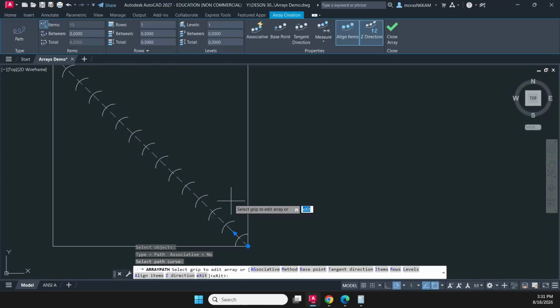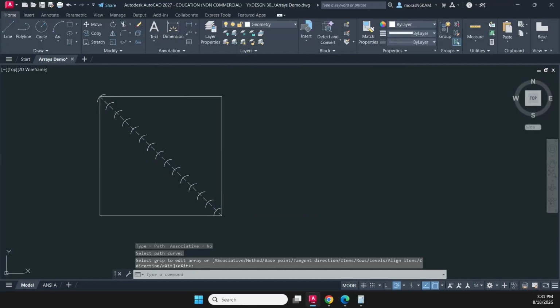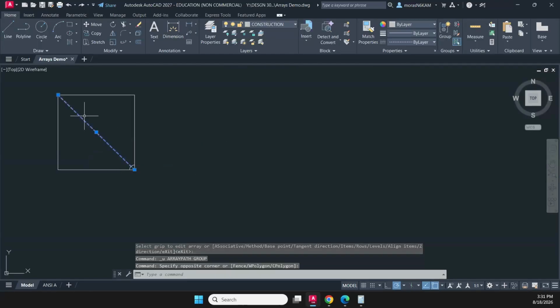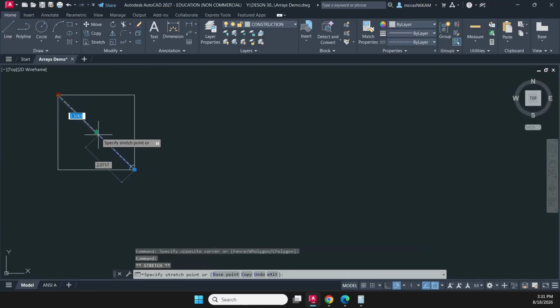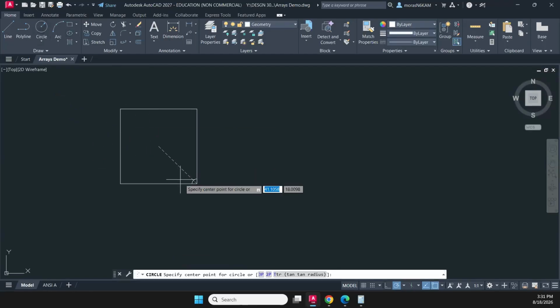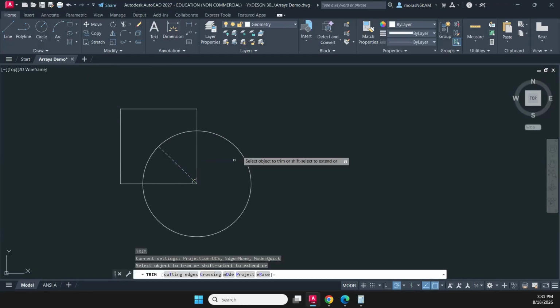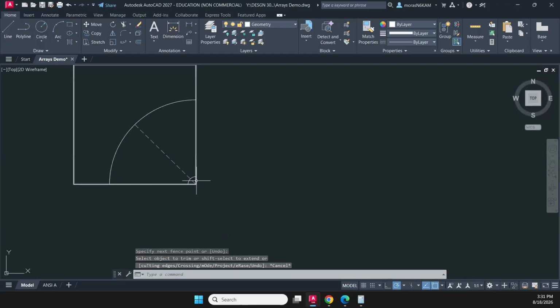So I'll do a path array this way. Although, here, let me close that actually. I'm going to undo that. That in the center. Then I'm going to go this way instead because I would rather trim it than extend it.